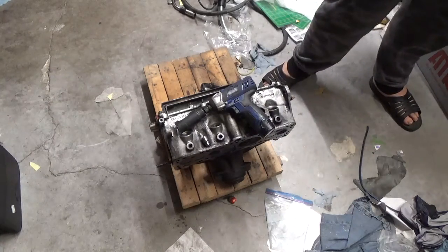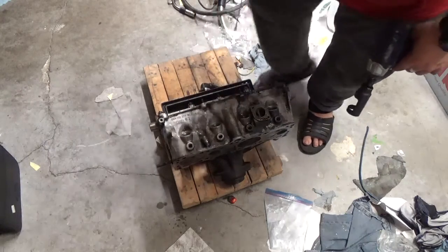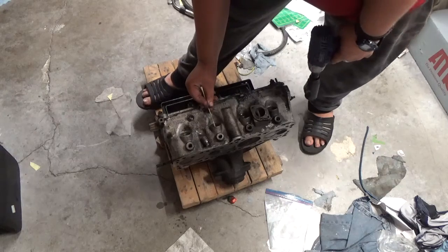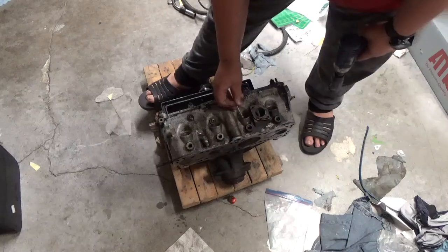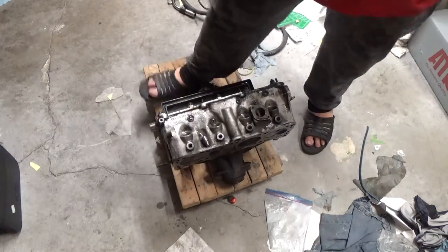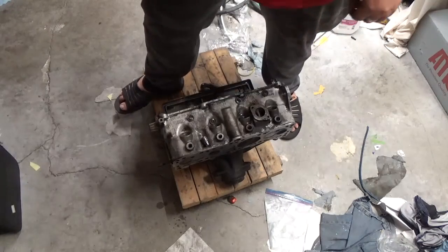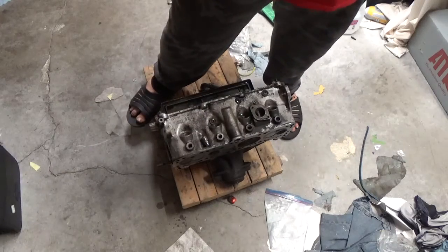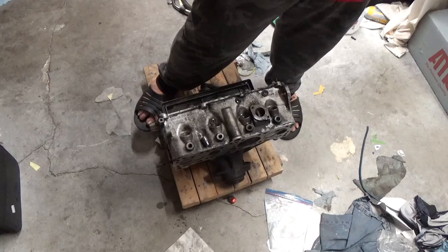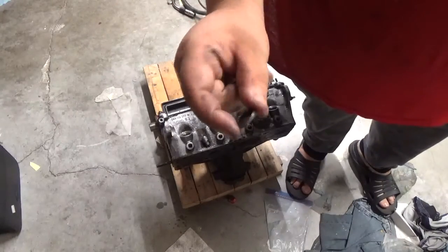Now, this is more for video's sake, but these are your injector heat shields. And these need to be replaced every time you pull these injectors. Now, when you get the gasket kit, they do come with a set of four. But if you just need to pull injectors, the cheapest place I have found of the big box chain stores is Napa. O'Reilly's has a listing for them. It's just that I have found that Napa's cheaper, even cheaper than Rock Auto.